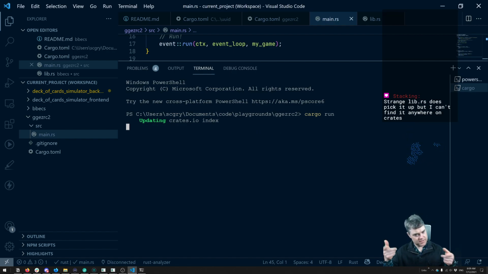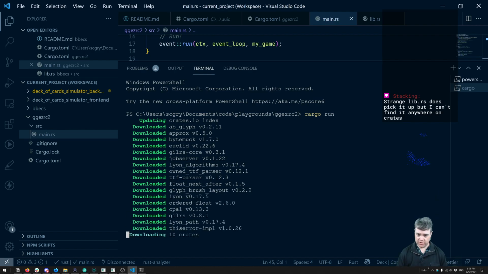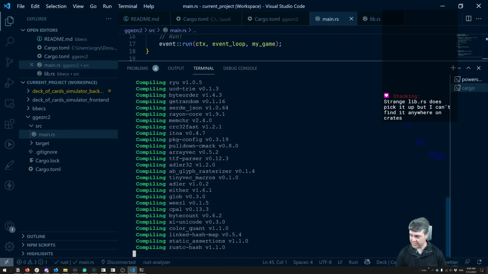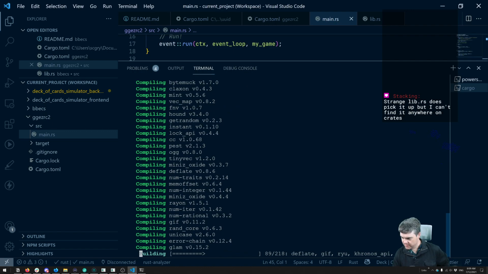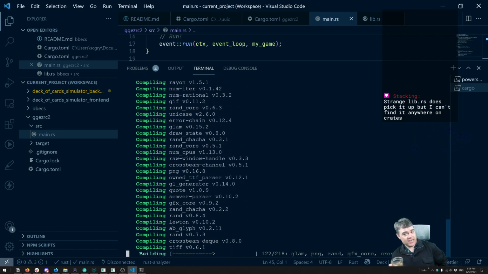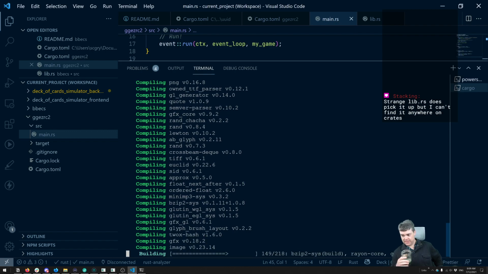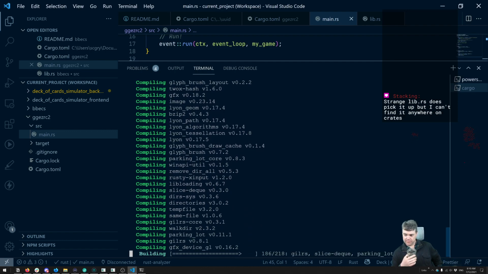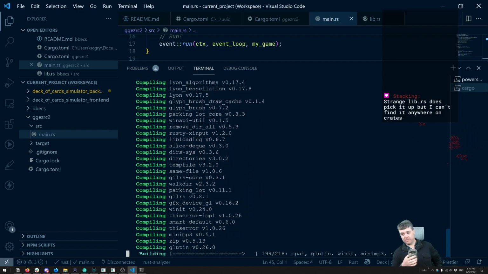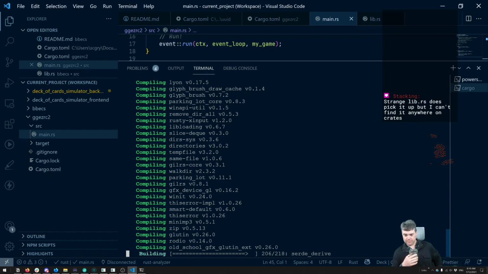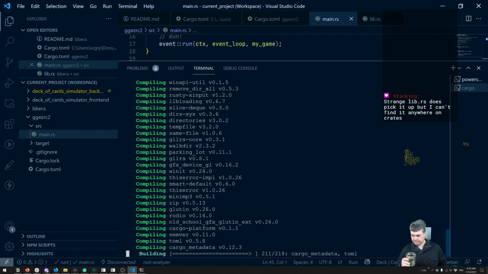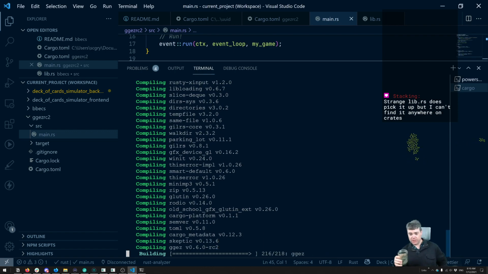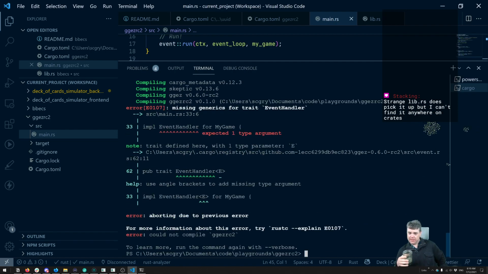Hey, it's downloading all the things, so it can find it. It's definitely deployed to crates. So I think what it is, crates hides the pre-releases, the release candidates, but they host them. They host the data for it. Which is actually pretty cool. I like that. Look at this. This is a faster compile time now.